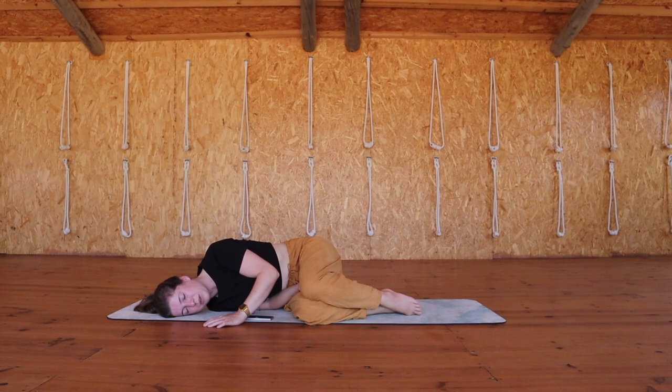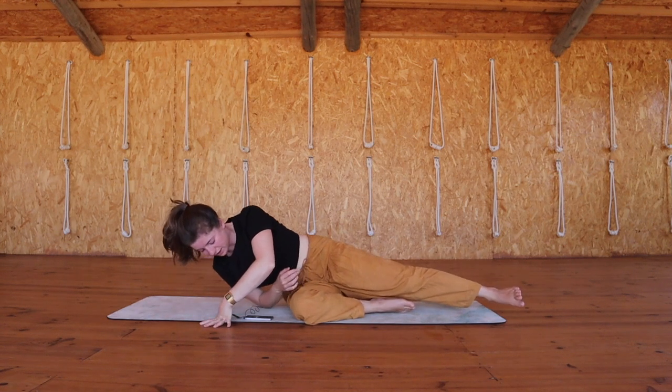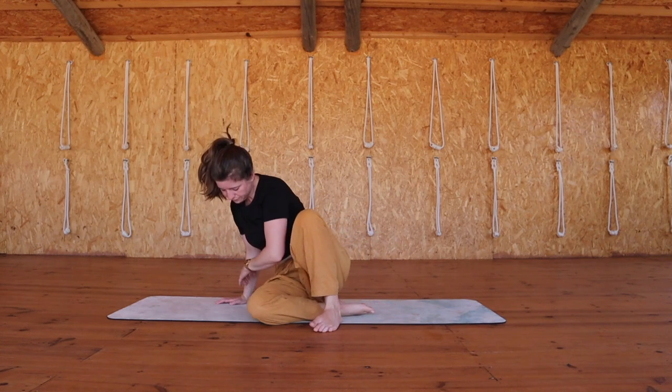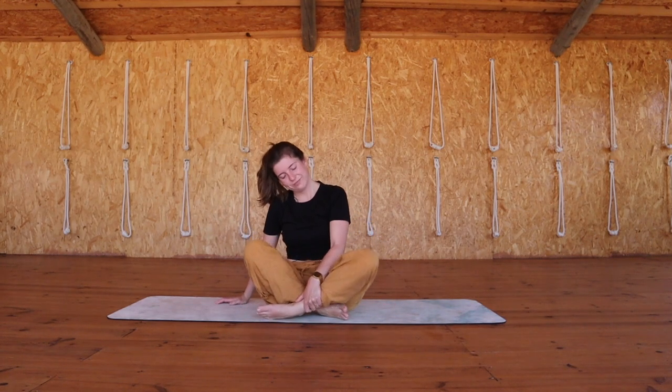Now, trying to keep your awareness inward, you can slowly lift yourself back up into a seat. And once you're there, finding a straight-ish spine, relaxing your shoulders down and away. Maybe keeping your eyes closed or just relaxing your gaze. We'll take 3 more big breaths in and out.